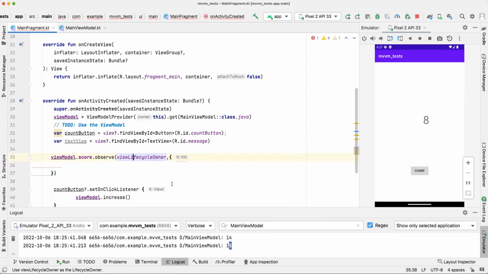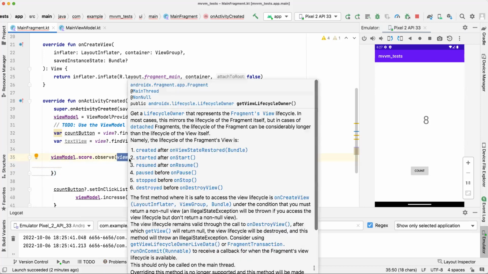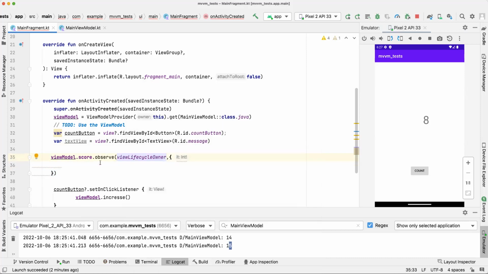Okay, so next thing is we have to give the lifecycle owner who is going to be owning this lifecycle change, and whatever value we are going to be getting is going to be called it. If you guys can remember, you can change the default name, but by default it is called it. So whenever we are changing a value, we can observe it in here.